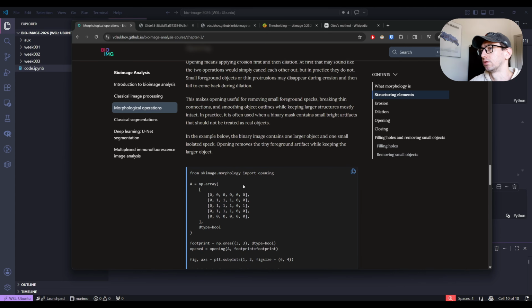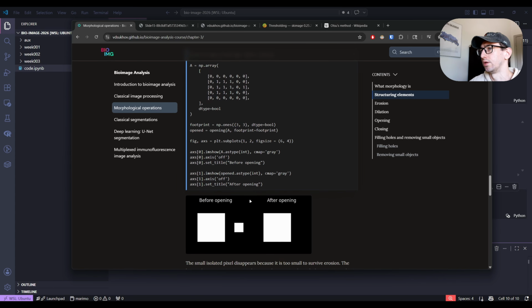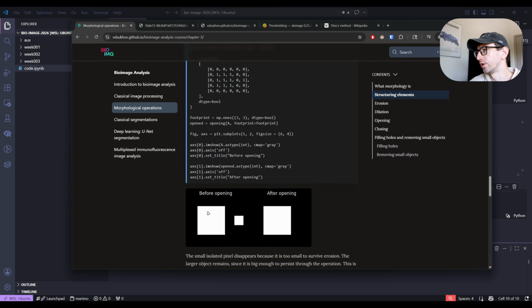For example, in case of opening, we will perform erosion first, and then we will use dilation. If we had a large enough object, it will remain in the final output, but if it was something small, we will just delete it.